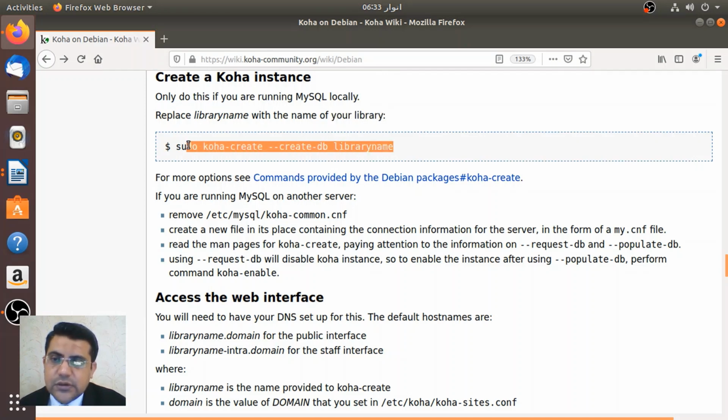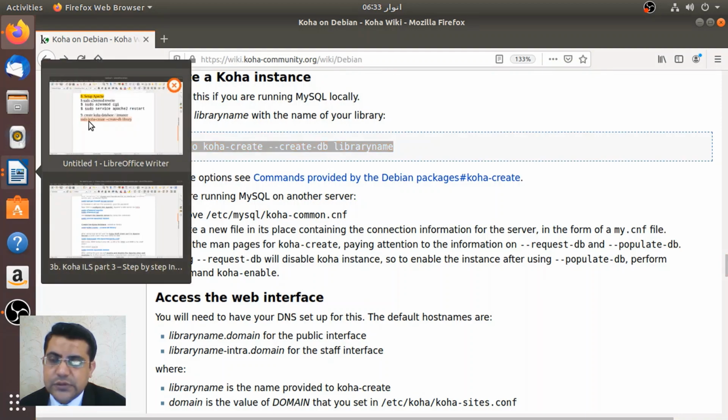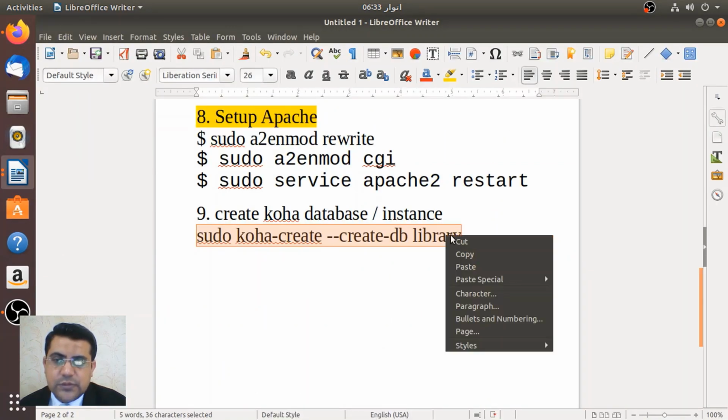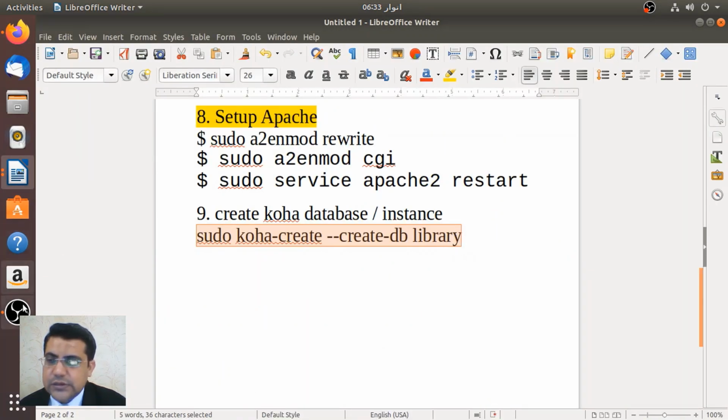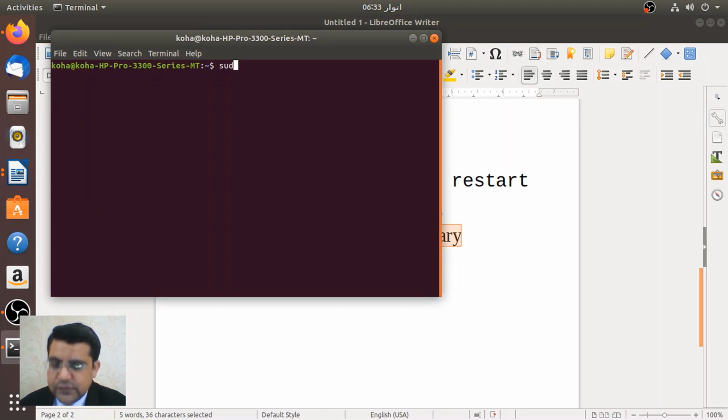So let me copy this and just paste in terminal. Let me open terminal. I have actually closed the terminal, so let me open it. We need to press Ctrl Alt T to open terminal, and then we need to write sudo to activate the admin mode and the password of our computer.